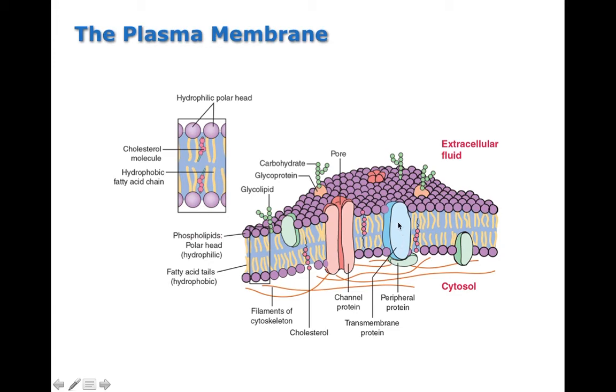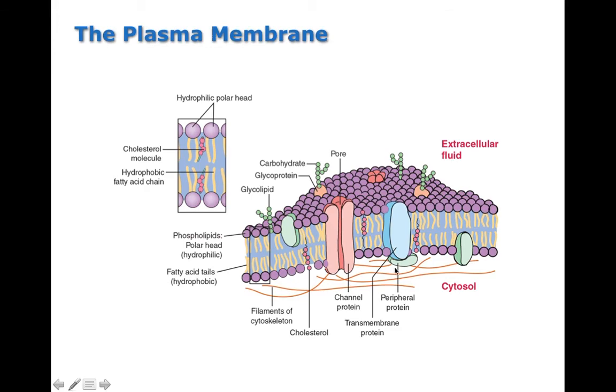And you can also have embedded proteins within here too. So you have things like transport proteins, which are involved with movement of materials across the cell membrane. Often these types of transport proteins would transport molecules that are hydrophilic and wouldn't normally cross the membrane. But if you have a little channel for it, then they can pass through. Things like water can pass through these types of channels really well.